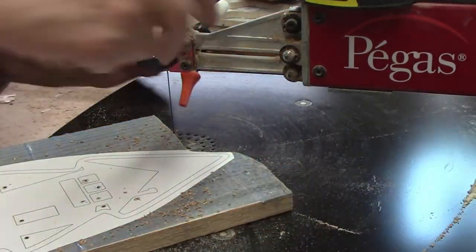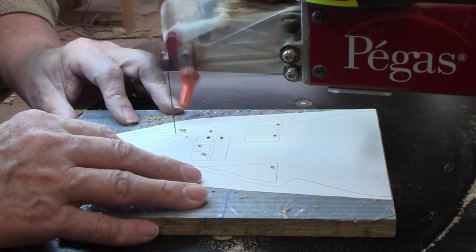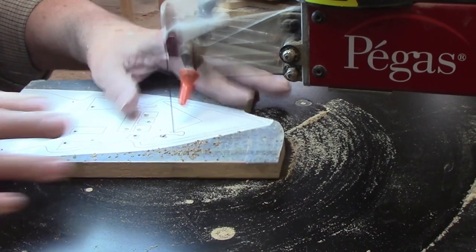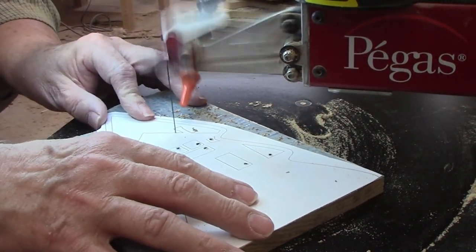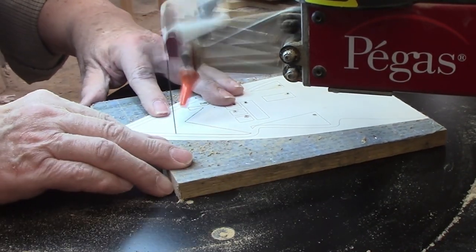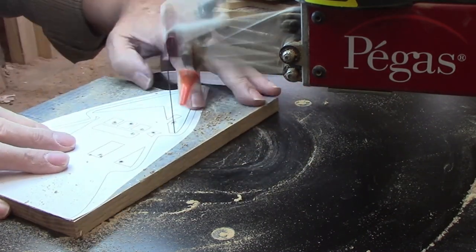The next layer up is a house shape inside the tree shape outline. The details are all in the upper part because the next two layers will cover most of the bottom part of the house. There are no difficult shapes here — they're all mostly squares and triangles, and some even have rounded rather than sharp corners that make them even easier to cut. I started cutting at the bottom of the chimney and partway into that cut I could feel some increased vibration in the blade. I stopped cutting and re-tightened the blade in both the upper and lower blade holders. Accuracy always matters but it's critical in parts being cut that will later be glued together into a final assembly.